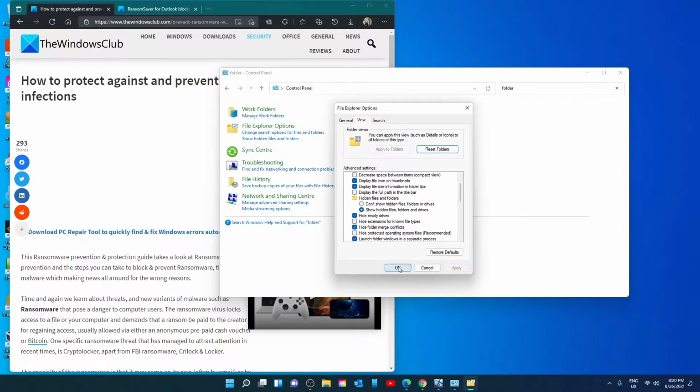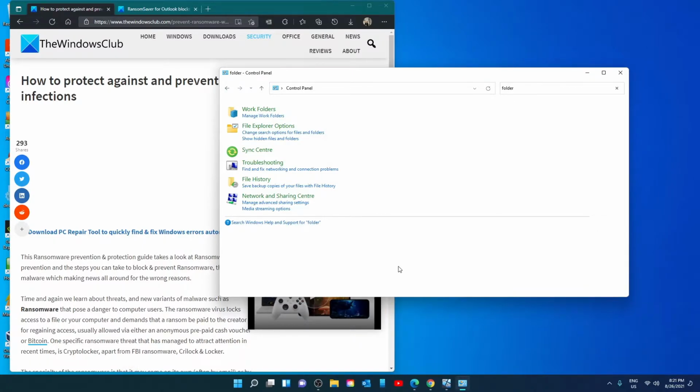Click Apply and click OK. Now, when you check your files, the file names will appear with their full extensions, like .docx, .pdf, .txt, etc.